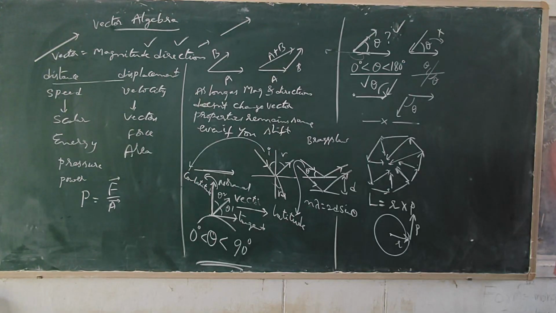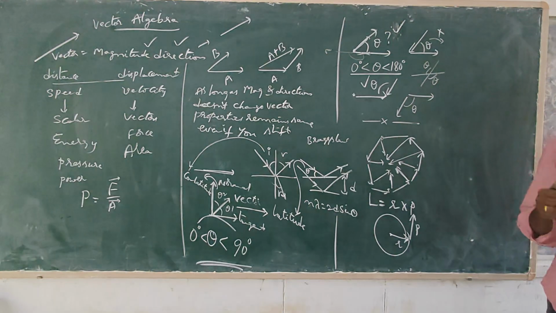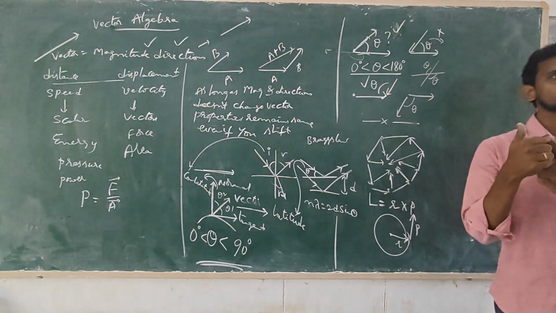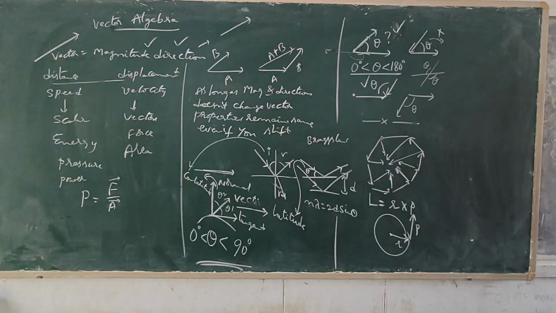Now I have to give the direction to L. How do I give it? I can use either the right hand thumb rule or the left hand thumb rule. How? You have to travel from the first vector to the second vector. You are calculating r cross p. You have to start from the first vector r and move up to p. If your curl of fingers represents the direction of movement from r to p, you have to consider the lowest angle. Then your thumb represents the direction of the result.